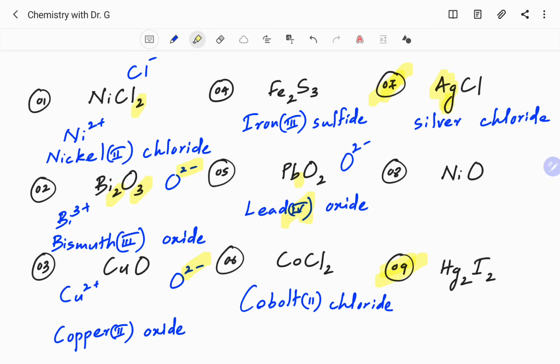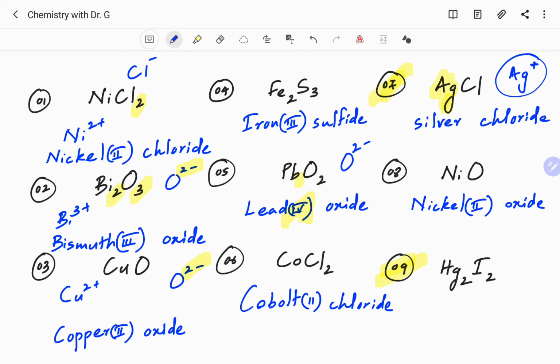If you have only one stable cation, everyone knows that it is Ag+. So there is no point of writing the charge because everyone knows it. It is like naming a regular ionic compound like sodium chloride. Don't write the charge, because everyone knows that silver only has a +1 charge. That is important. And the next one is very straightforward. Nickel is a +2, so this will be nickel 2 oxide.